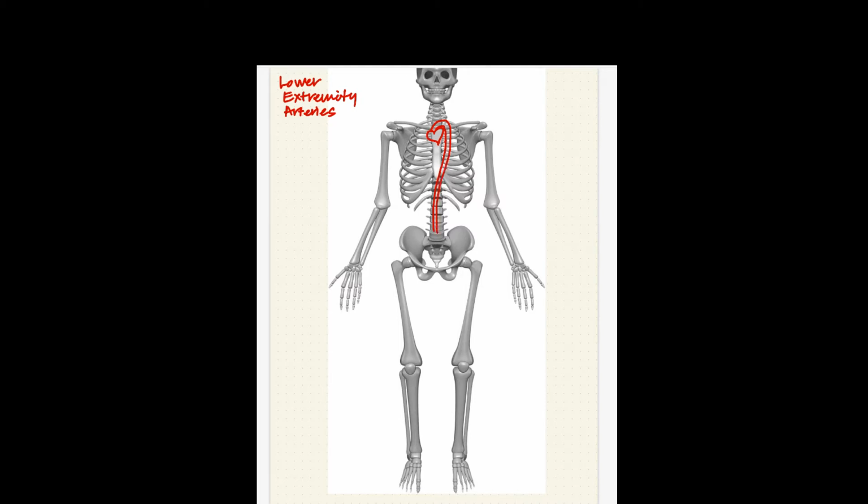So we can draw the aortic arch. We're going to have the descending thoracic aorta as it travels through the thoracic cavity. It's finally going to get to the descending abdominal aorta, traveling just anterior to the vertebral column. And at the end of the abdominal aorta, it's going to bifurcate. So it's going to branch into the left and right common iliac arteries.